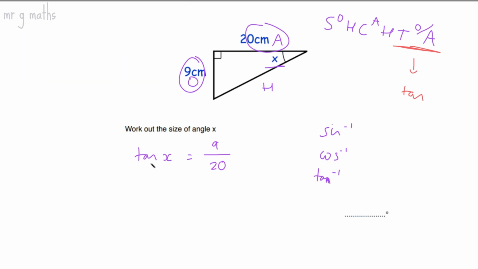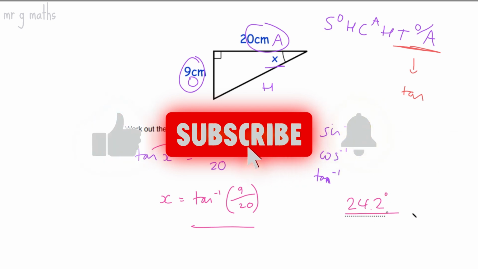Because we're looking for x and not tan x, you can say x is equal to, and then moving the tan to the other side, it becomes tan to the minus 1, and then you still have 9 over 20 like you did before. So upon moving tan across from the left to the right, it's now become the inverse function, and now we can stick that in our calculator. Don't forget, you usually have to press shift before you press the tan button, and that should make that come up. And the angle that I have upon putting that in my calculator to one decimal place is 24.2. And the degree symbol's already there, but if it's not, it doesn't hurt to write it in.